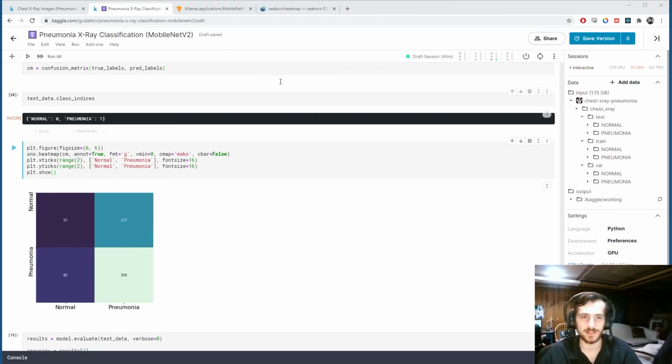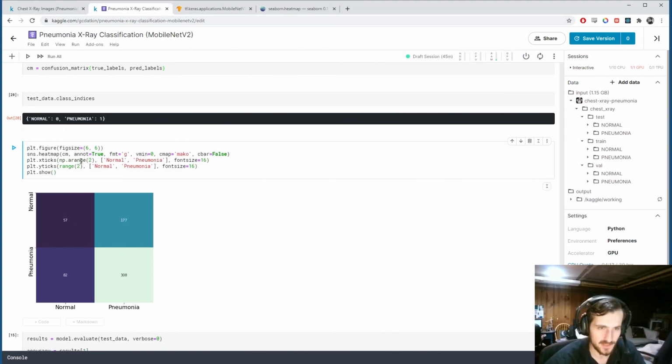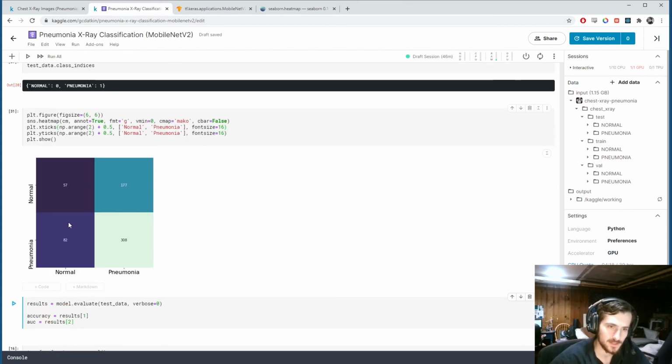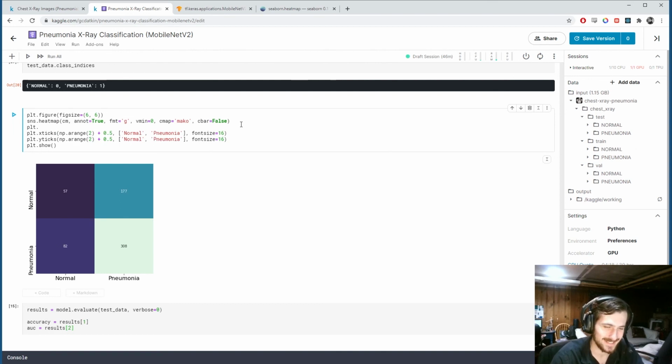Okay, I just quickly looked this up. Apparently, we can use numpy.arange to do exactly the same thing, but here we can actually add 0.5, so I did have the right approach. numpy.arange plus 0.5. This should set the text to be right in the center, and I'm also going to include the font size to make it a little nicer. Alright, so this is normal and normal.